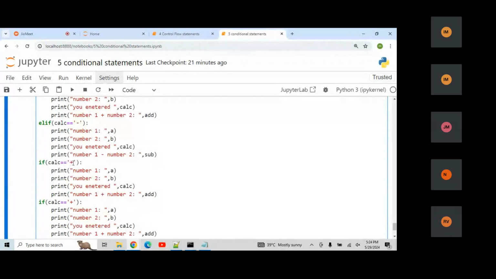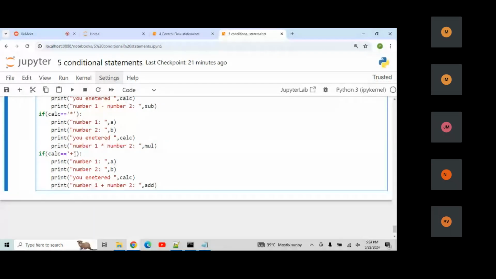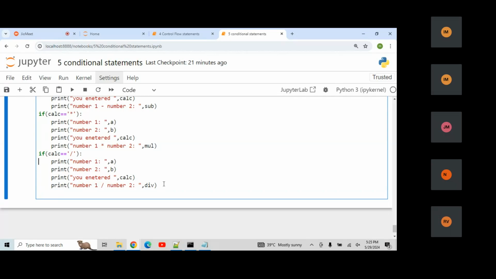And if someone is entering the multiplication, we need to change the multiplication. Similarly, if someone is entering the division, we need to change this as a division, and here also we need to change the division.